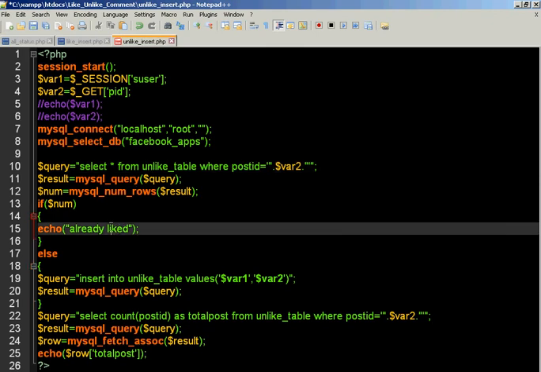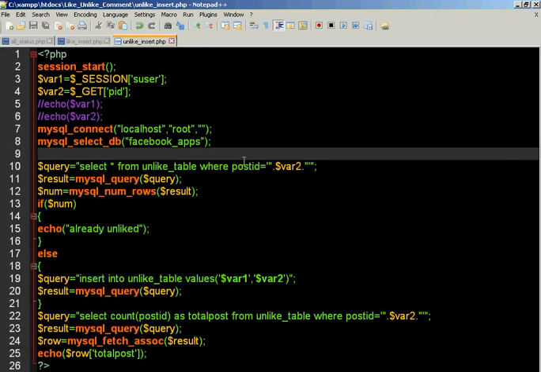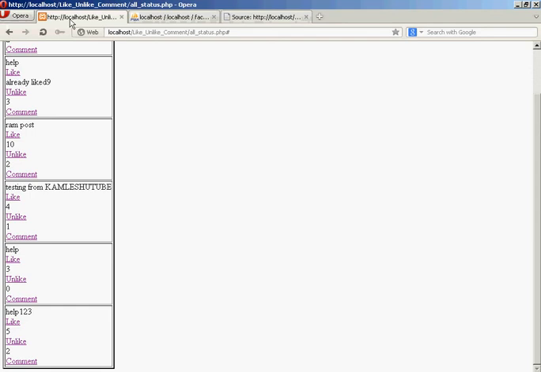And now next we need to execute this like insert.php. Refresh this file, and you find that when you click unlike, you get already unliked.